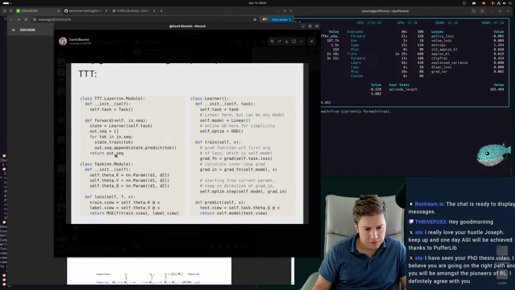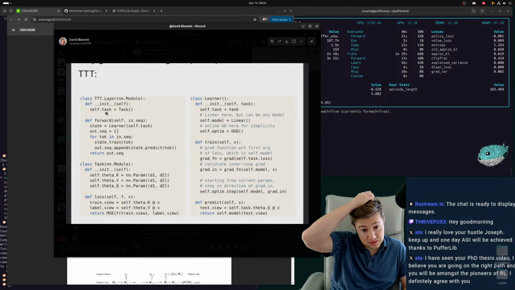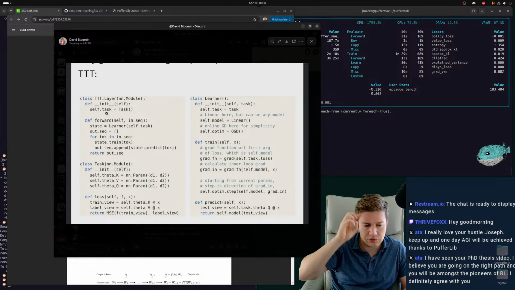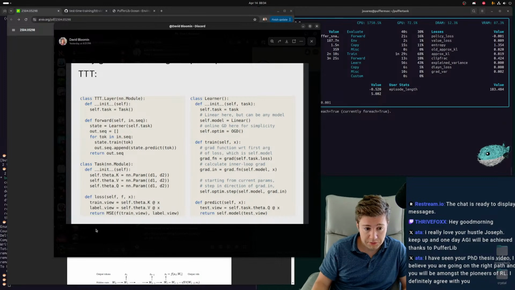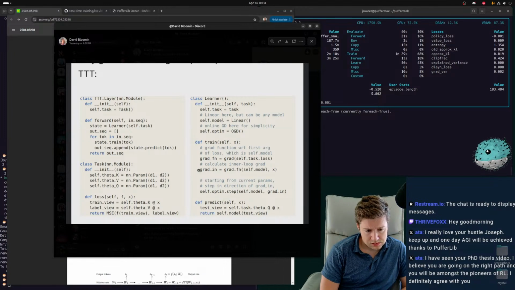They have out sequence. And then they have task. Oh no, they use the task. This is just written weirdly as all. Yeah, this is just written weirdly. So they optimize this loss here, and then this is just standard. This one is just standard. So I think you can kind of just slot this in, can't you? I'm looking at this, and this does look obscenely slow.